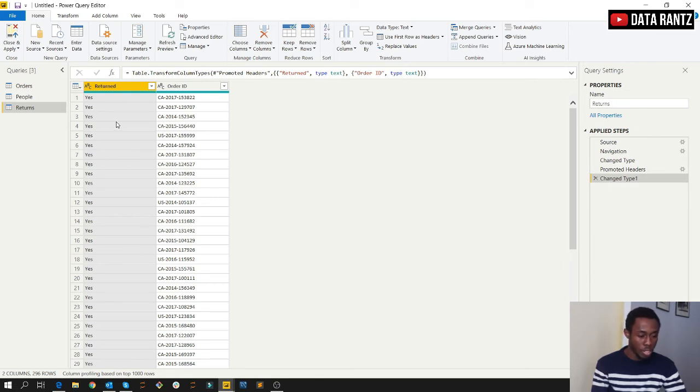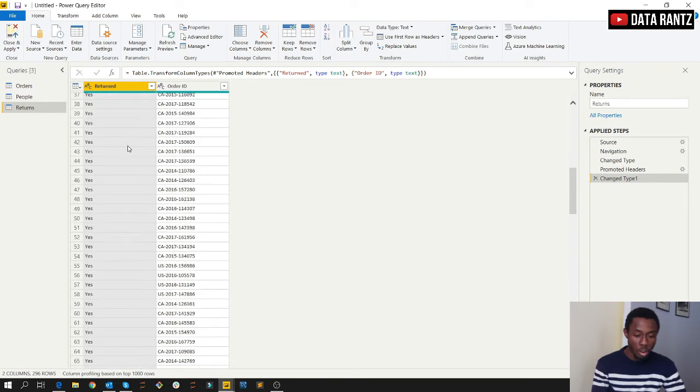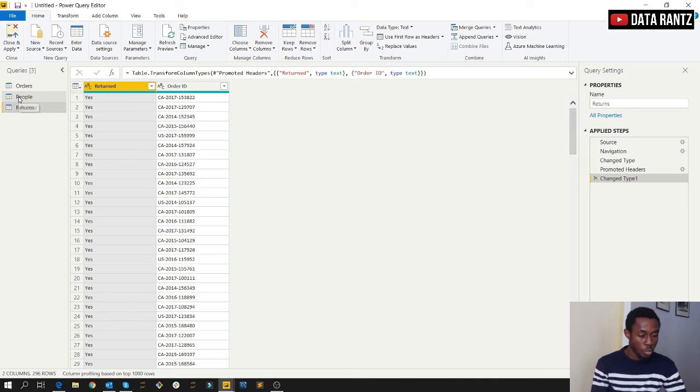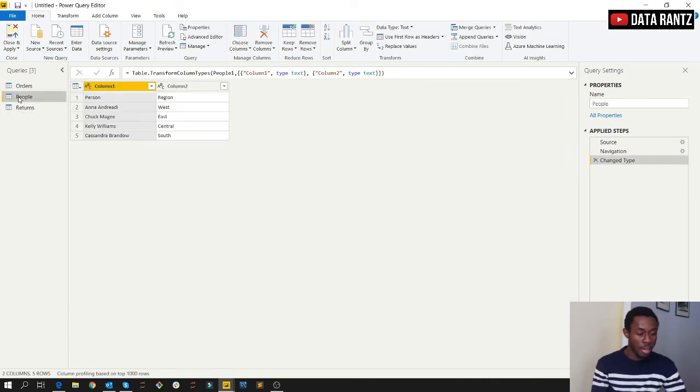All right, so this looks like the transformation we need with this data. Everything looks all right. So let's go to the people's table, and it looks as if it also needs the exact same transformation we did with the other one. So we'll just go with use first row as headers. And yeah, that is fixed, and this table looks good enough for us to start our analysis. Let's look at the orders table.